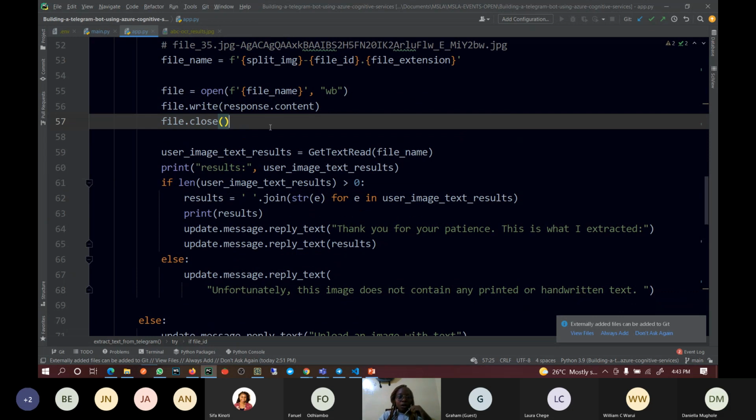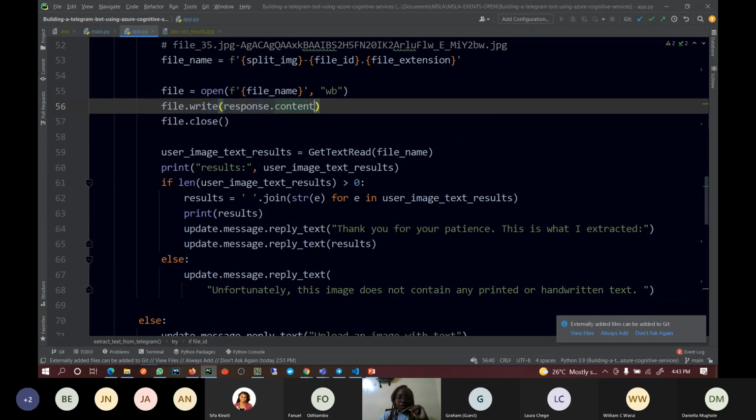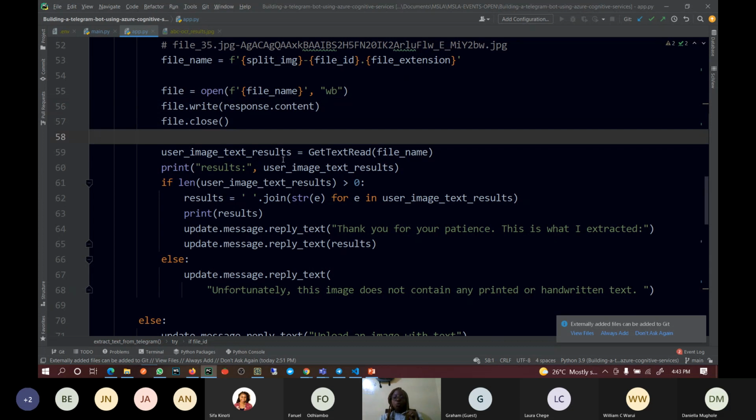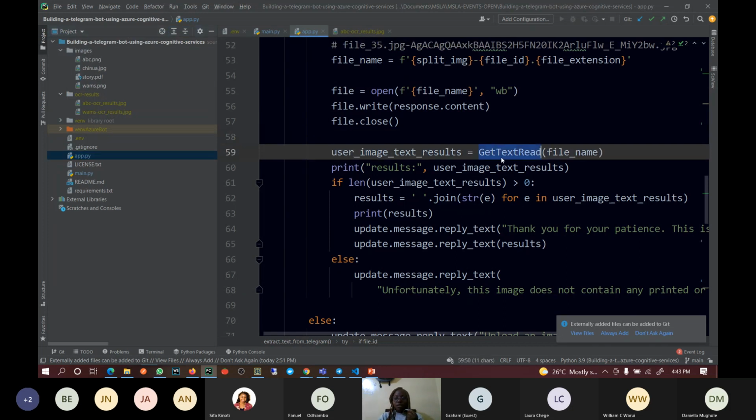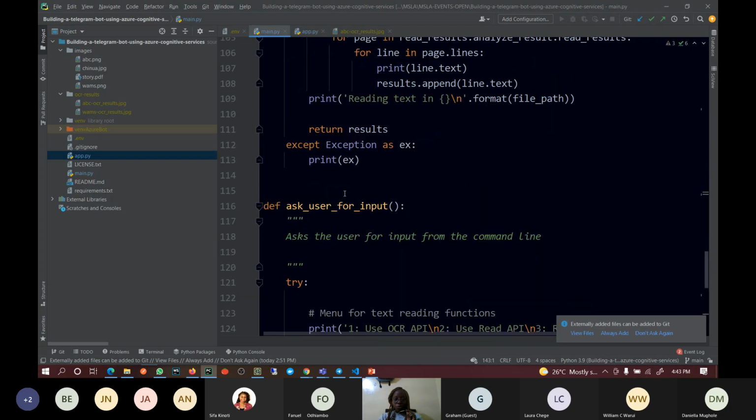And then what I want to do with it, I want to write what we got from Telegram and save it to my local storage and now work on it. Because after this point, the image is supposed to be saved on the directory I'm currently working on, I can now use the get text read that we were able to go through from here.